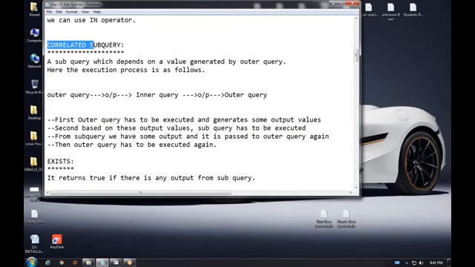Assume that there is a business. The business has departments. Each department contains at least 1 employee. Otherwise, the department is useless.